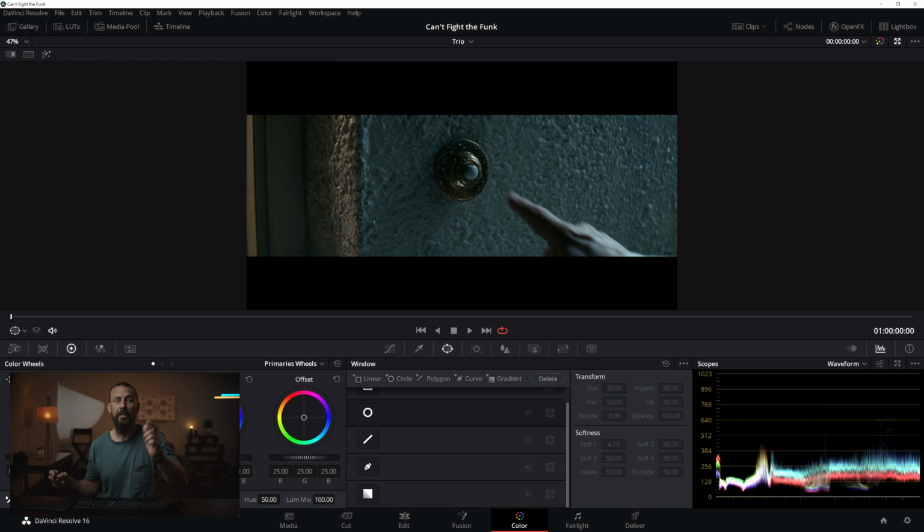Today we are going to go over a situation that you will 100% find yourself in, and it is not fun if you're not prepared for it. That is shooting people or scenes inside of doorways or at doorways of a house. Somebody opens the door, you're gonna have a conversation back and forth. This is where a lot of material gets shot. A lot of things happen here, even though you don't think, oh, this is a spot where a lot of stuff goes down. It is. And it is really tricky, or can be tricky to light if you don't plan for it.